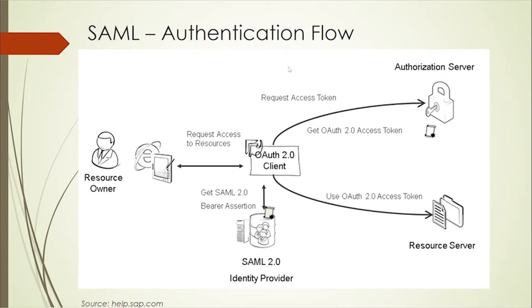So in your diagram, I can't see the authorization server as in my previous slide. So here it is clearer in the diagram how the authorization server is involved when you do single sign on. You have the same thing. The user starts requesting something. You get the bearer assertion, in the SAML sense, and then it goes to the authorization server. And once it gets the access token, it will be sent to the resource server to ask for the page.